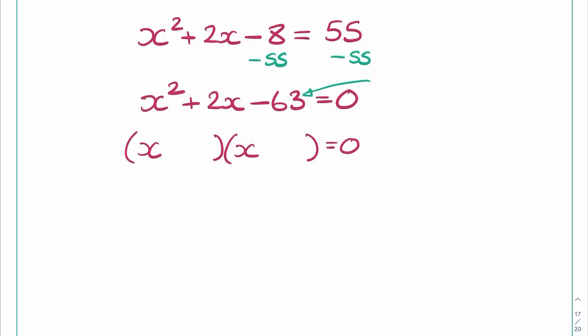So 63, that is 7 times 9. Now, even if there are other versions, that's the first one I've spotted, and I've also spotted that that pair of numbers I can make positive 2 with. I can have plus 9 and minus 7. One has to be positive, one has to be negative, because they multiply to make negative 63. So I'm happy with that. Of course, if I didn't spot that straight away, I'd write down some more factor pairs like 3 and 21 and 1 and 63, or whatever it is, however many there are, in order to find the pair that I need.